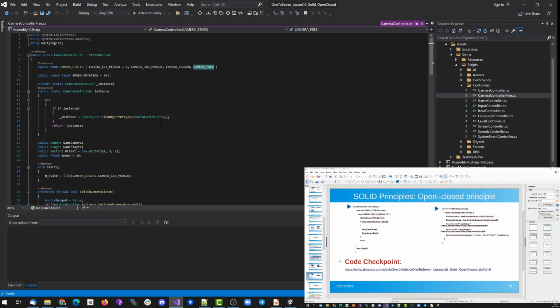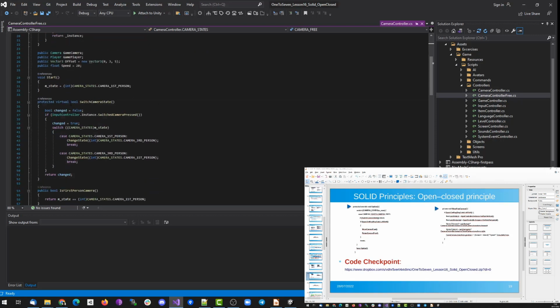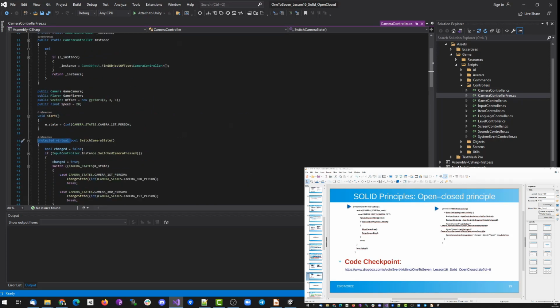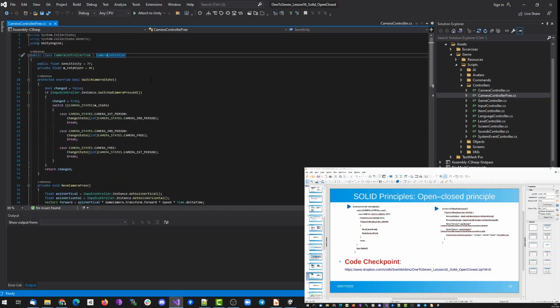Aside from that, other changes that we have had to do is to virtualize some methods in order to be able to extend them. For example, the method switch camera state, we have had to virtualize it in order to extend it to consider switching to the camera free state.